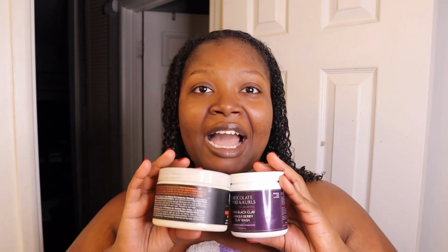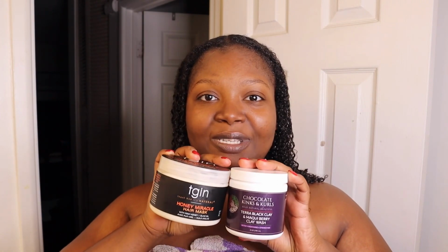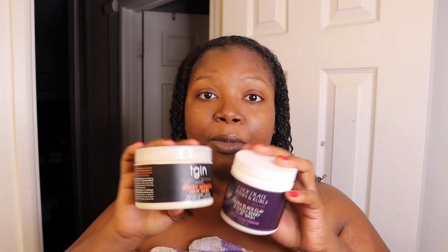But yeah, y'all, I'm about to hop into the shower and rinse out this conditioner, then figure out what I'm gonna do with my hair after that. But y'all, so far, this has been a really good wash day. I really like this wash day. I really like these products that I've used today. And I definitely need to revisit this combo for my wash day again, just because I really enjoyed it.